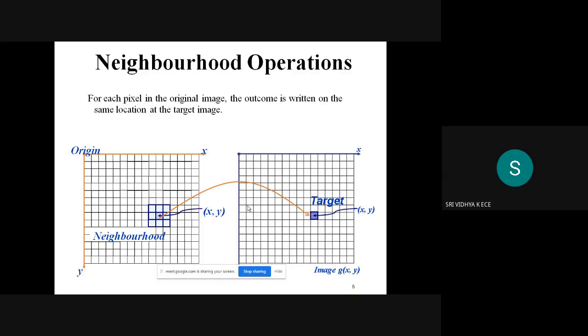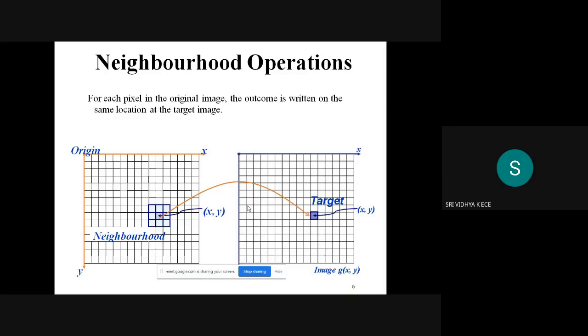A mask has many values. There may be some standard masks, where standardized values are put in. Apart from that, we can develop our own kernels based on our application, so that whenever this kernel or mask moves over the image, our main objective of filtering, noise removal or blur removal or whatever it is, gets satisfied.